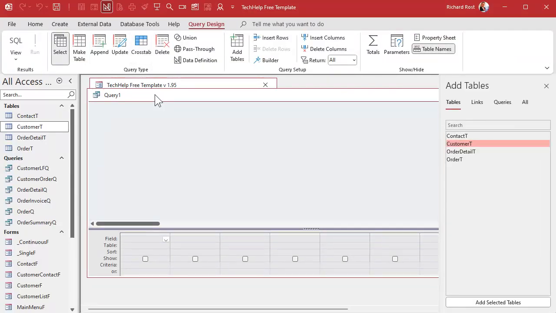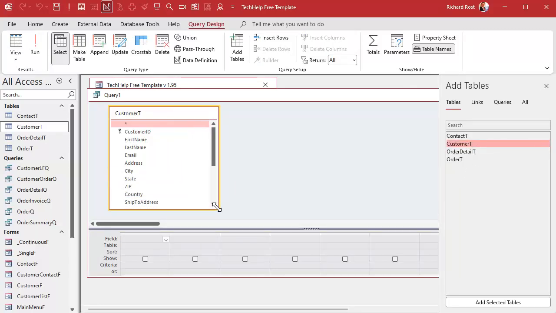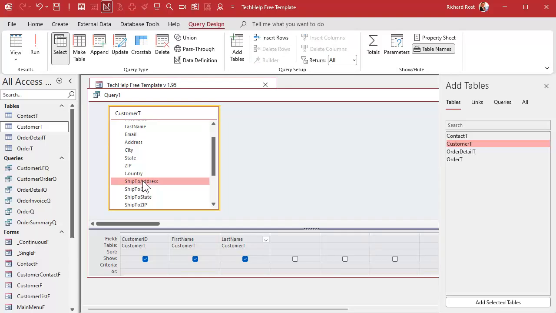Okay? So let's create query design. And I'm going to bring in my customer T. Now, in this query, we only need the fields that we need for the label. So we're going to start off, of course, with customer ID. First name and last name should always be the same. Now, here's the thing. I want to look at the ship to address. And if there's something there, I'm going to use the ship to address, all the fields, city, state, zip, whatever. If this is null, then I want to use the regular address. Okay? So here's how I'm going to do it.